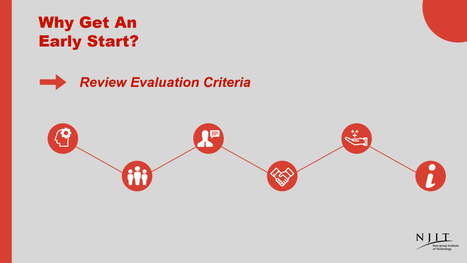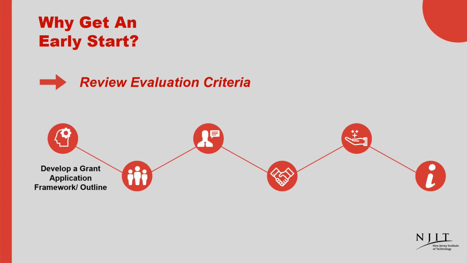Pay particular attention to the evaluation criteria, as it will provide you with an overview on how the EPA will score your application. When the RFA is issued and the new guidelines are available, you can then use the time prior to the submission deadline to organize and update the information into the required format, fill in any missing details, and further strengthen the application. While reviewing the evaluation criteria, the applicant can begin to do the following.